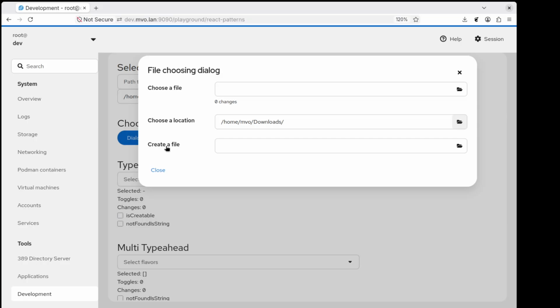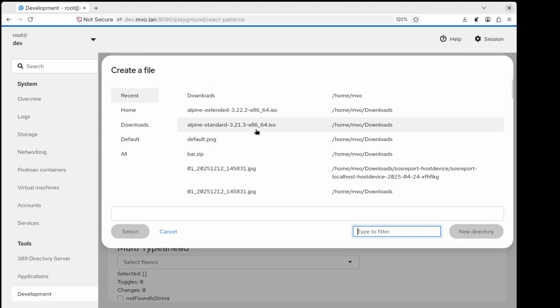And now there is a create a file chooser, kind of a save as action. This is very much work in progress, but let's see. What's different here is that there's a huge text input at the bottom where you are supposed to type the name of the new file. We could put some more hints here, but I hope in most cases we will have a default name, and then it's clear what should be put here, or we have a placeholder here.